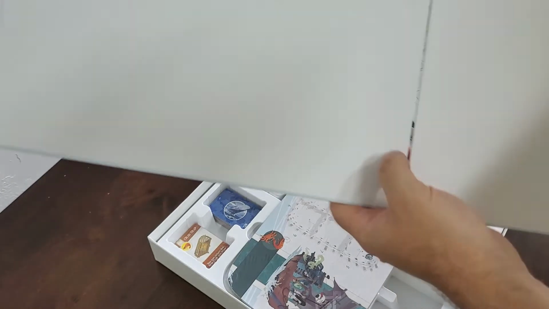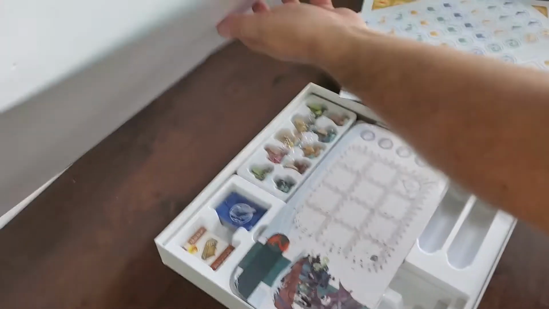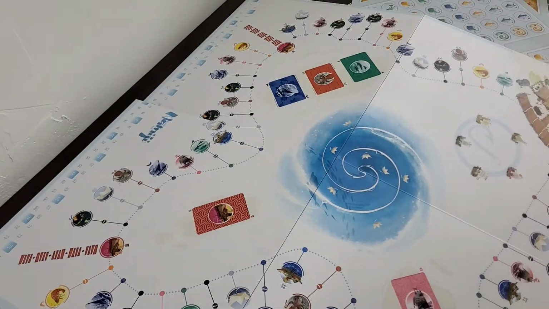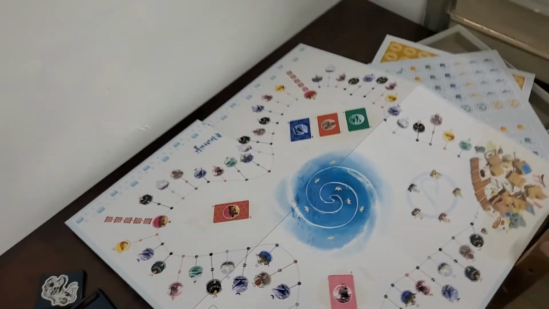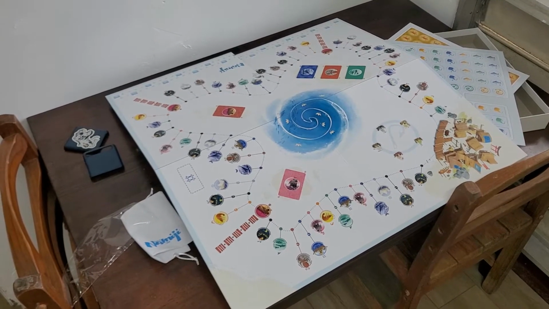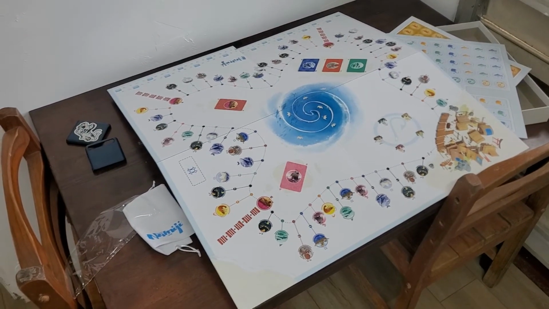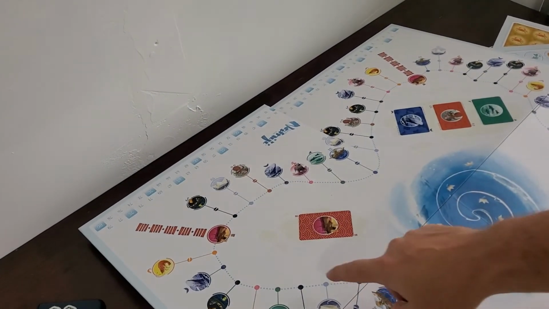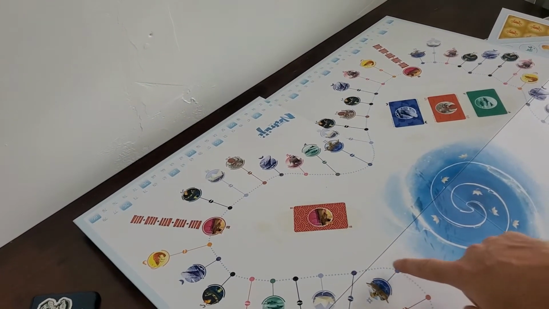The Tokaido game board is the same. And this thing is like 4 times the size of some game boards. It's huge. Look at that. That is a big game board. And yeah, so you just move along these tracks in a big circle, go from place to place.